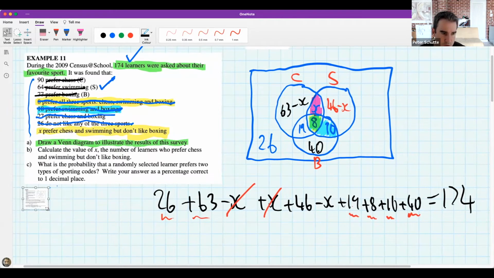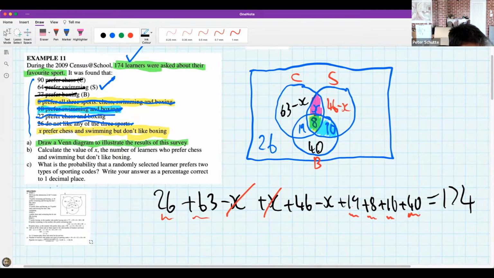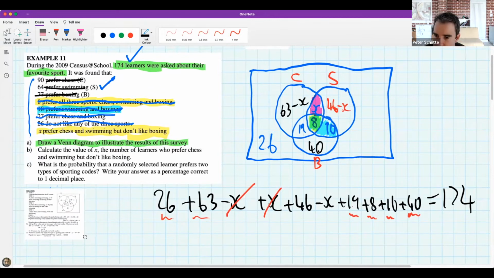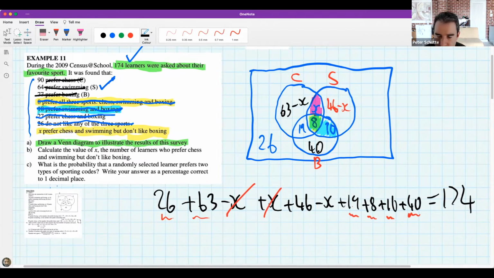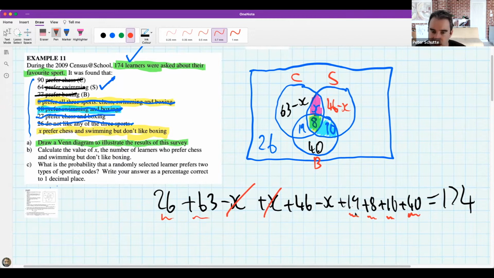To make sure I've got all the numbers here correct. Okay, so you should be ending up, watch out that you don't make any silly mistakes. You should be getting an answer of x is 12 in the final thing. So let's just have a look at that, 19, 8, and then 18. So all of these together.